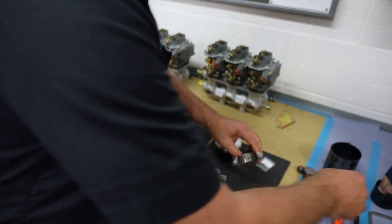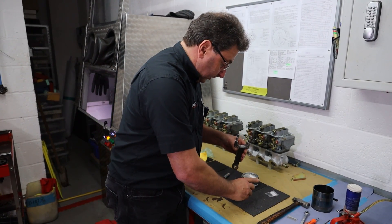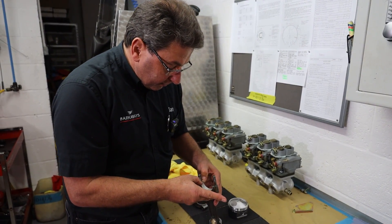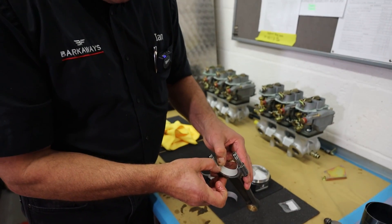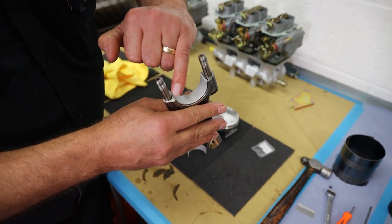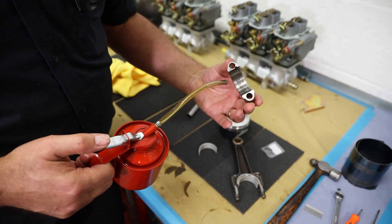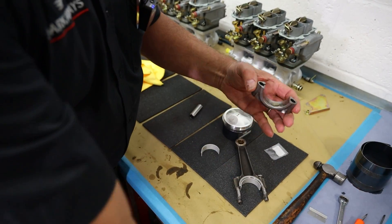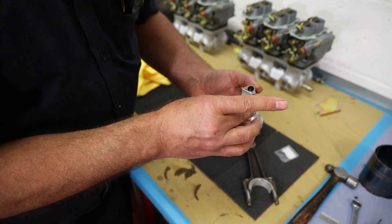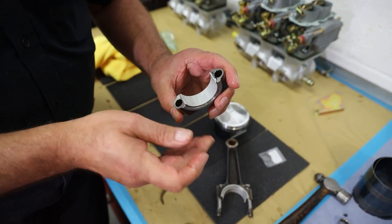So what we do next is get our oil and run a bit of oil around the shells. They just slide in — trying to do these without touching them too much, just slide them in ever so gently. As you slide them in you get a little bit of swarf here, and you just have to wipe that off as you slide it in. Same with the other cap — a bit of oil. Everything's about oiling everything, so being clean and just sliding that in gently, wiping off any little swarf there.